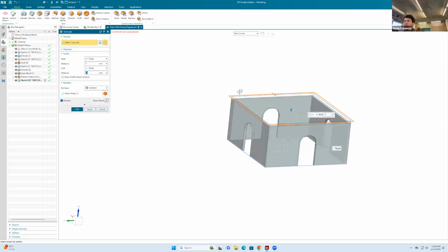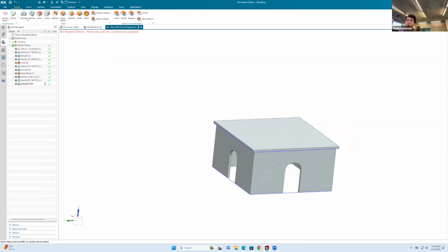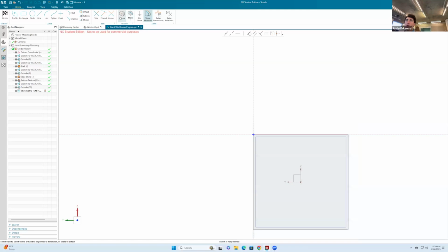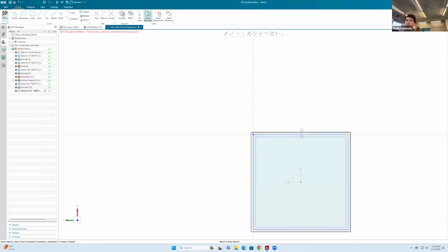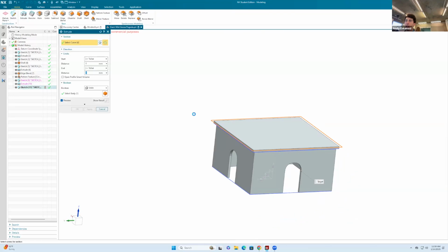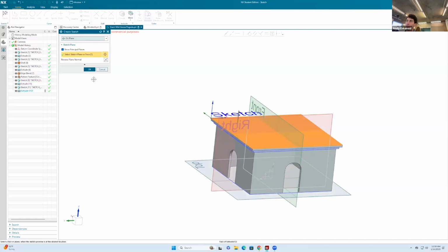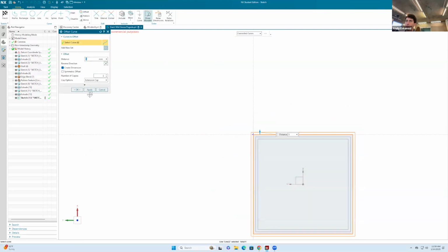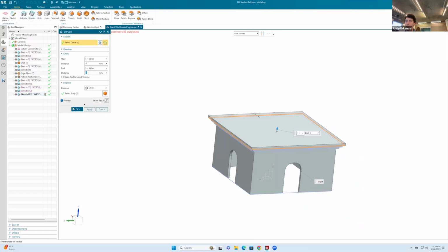finish, and I'm gonna unite, and I'm gonna make a little layer that is 5 tall. I'll do the same thing. I'll go here to sketch, okay, and now I will offset again this top layer by 5. I'll finish, and then I'll bring that up again by 5, and I'll do it one more time. So sketch, top face, offset by 5, finish, and I'll bring it up by 5 again.